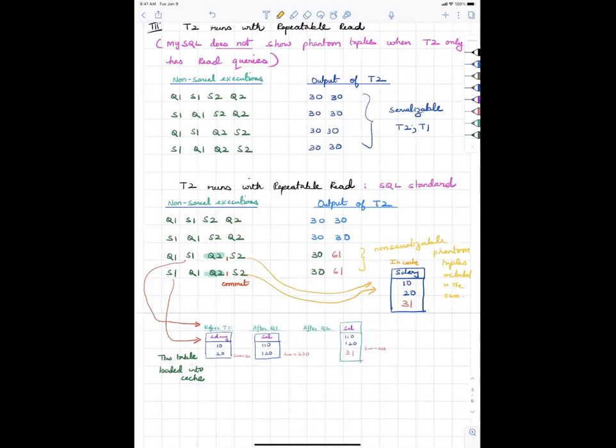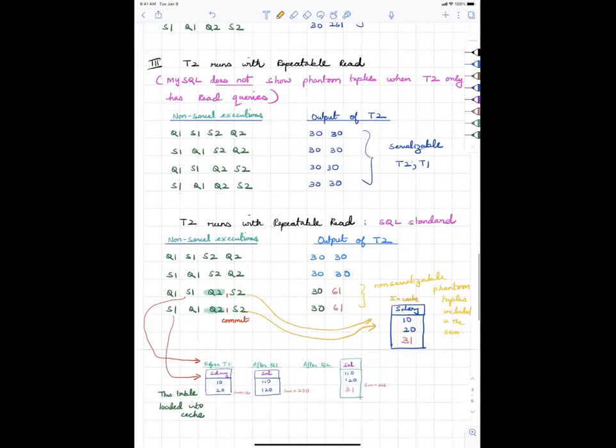I'll give you one example because it took me a while. I couldn't figure out how to show phantom tuples in MySQL, because MySQL is doing repeatable read. It is not doing serializable. And finally I understood where it shows. So I will show you that example. I don't want you to spend as much time as I had to bring out phantom tuples in MySQL.